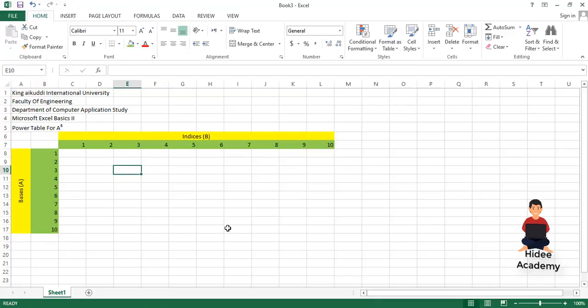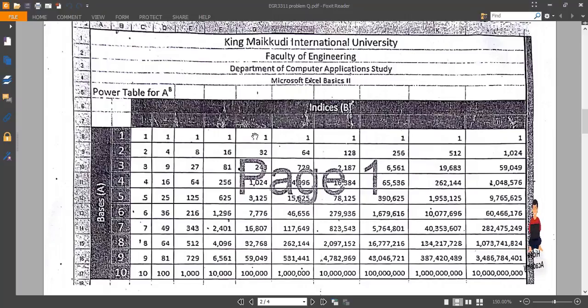Now it is okay. You see that our table has now been created the way this one appears to be. The only thing left is the content here, and there is something written here as page 1, which we call a watermark. We are going to see where, but now let's fill in the data first.